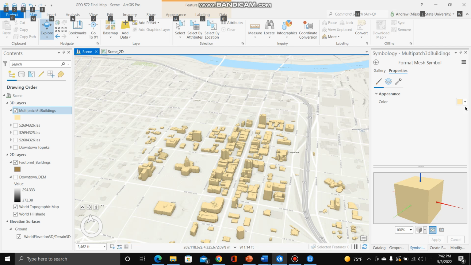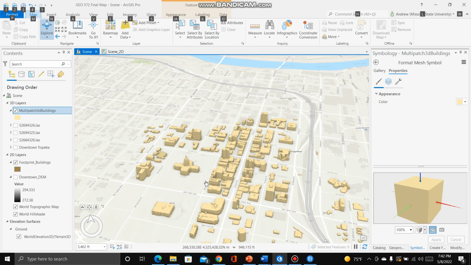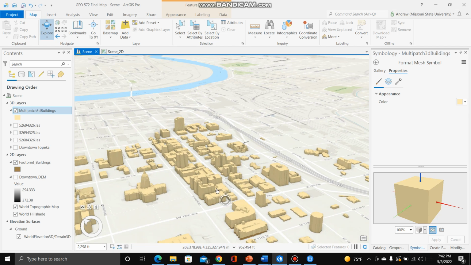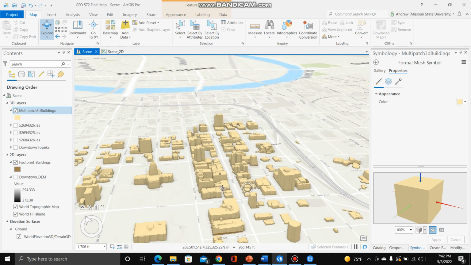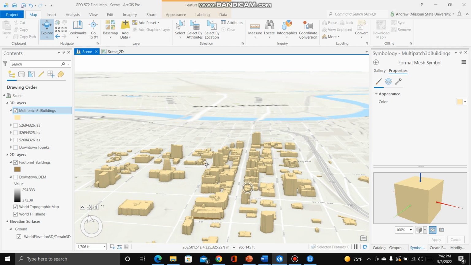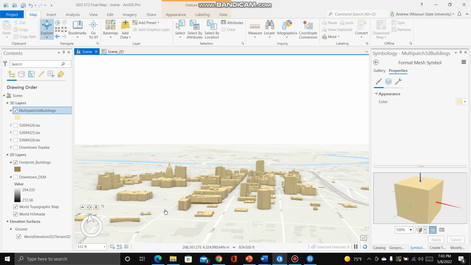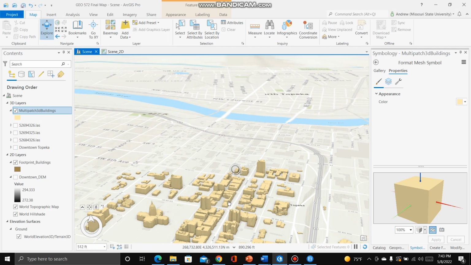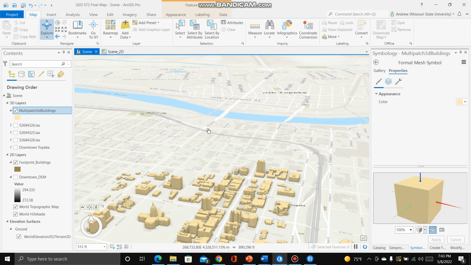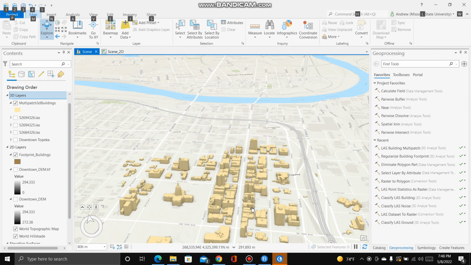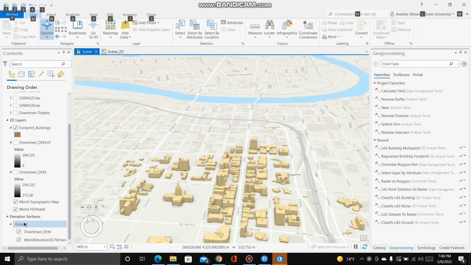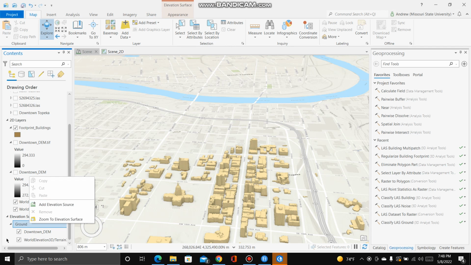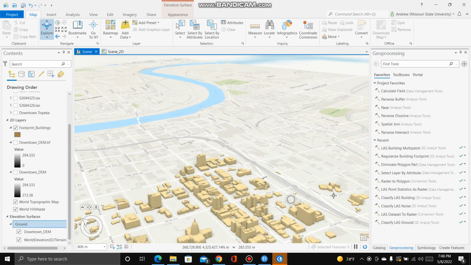Now, once we have that done, I went in and changed the color from the default white. You can see we have a 3D model of the governmental downtown area of Topeka. And one final thing is that some of the buildings are slightly floating. This is due to the 3D buildings using the imagery you see here, the base map, as the ground, instead of the DEM that we created. And then finally, to fix that floating appearance, you add the DEM that we created as an elevation source, which then eliminates the floating appearance for some of the buildings.